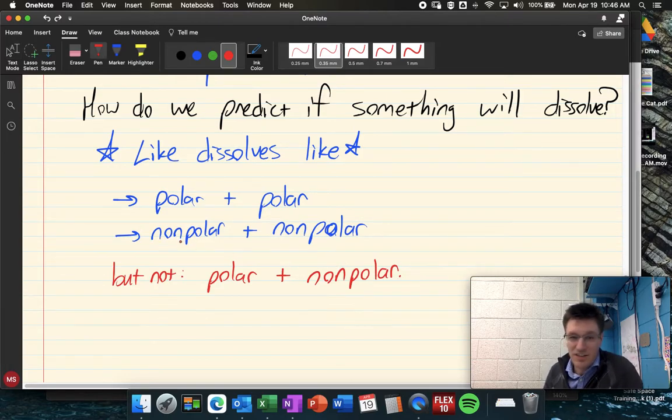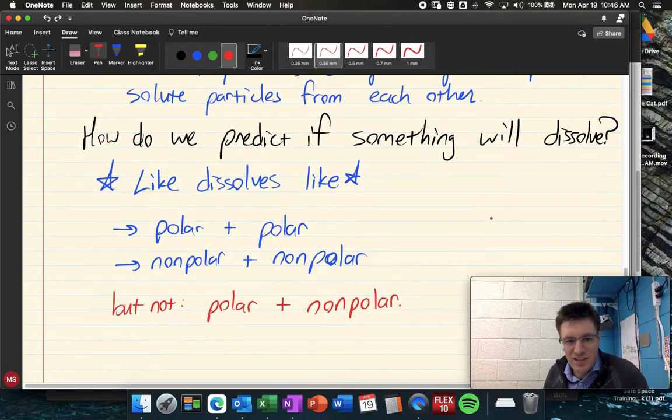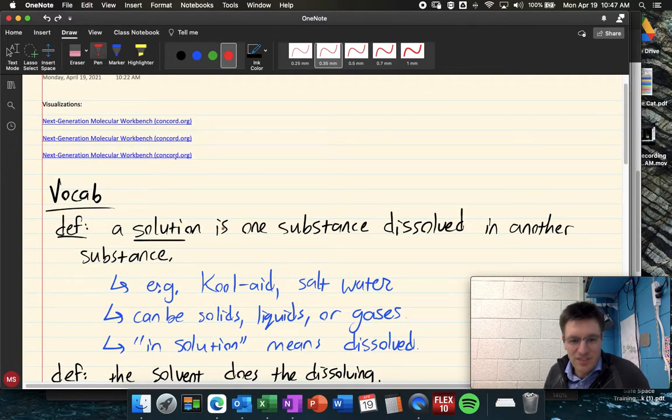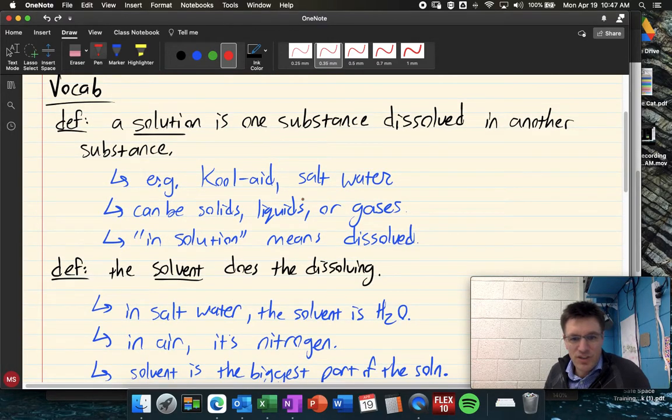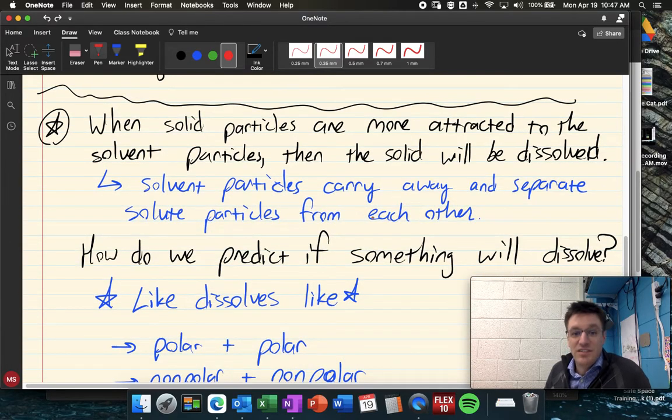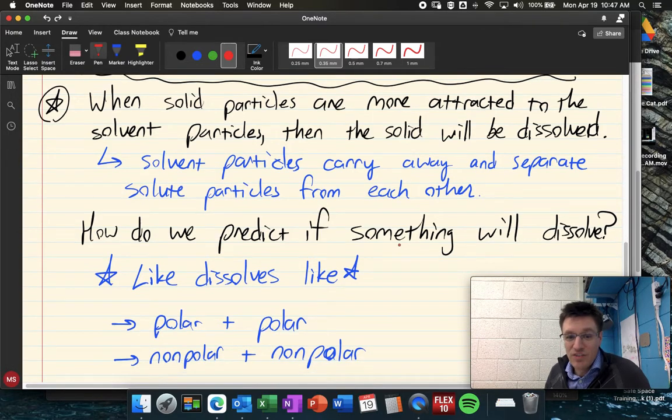Okay? Nonpolar, you can't tell the top from the bottom. You can't tell the left from the right. It's the same in all directions. Okay? Well, this is just a brief introduction to the main concepts. I'm not going to dig in any further right now. You'll have to go to the next video to find out that stuff. At least just reviewing here, we got some great vocab. We got a visual on how dissolution happens, how solvation happens, and we understand that it has to do with attractions and charges, right, and polarity, okay?